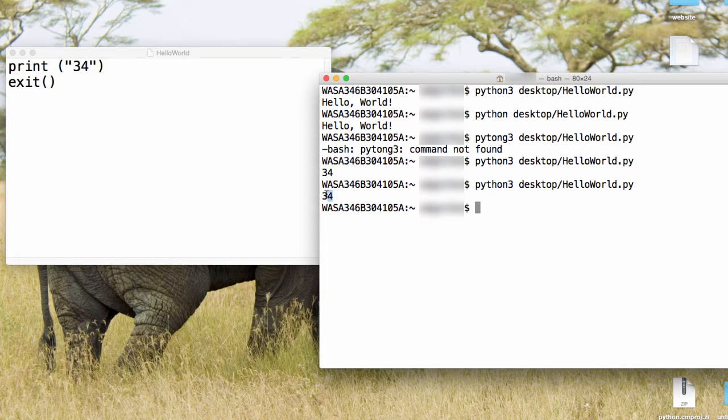This is 34, that's 34. However, Python recognizes this as the number 34, like 34 somethings, whatever that happens to be of. Whereas this 34 is not the number 34. This is the characters 3 and 4, and they're not numbers. Now, that might be a little confusing right now, but it'll make more sense as we go.